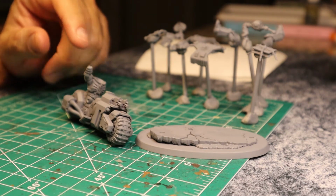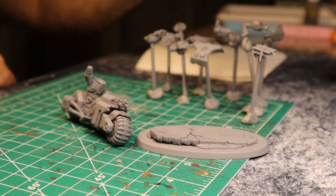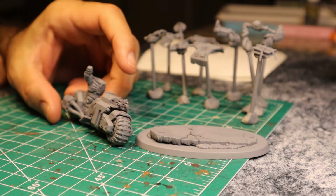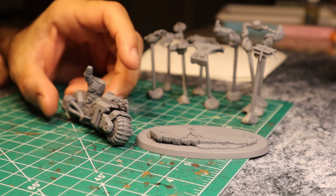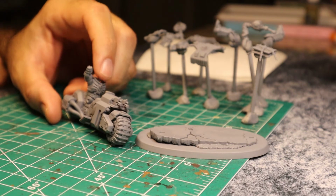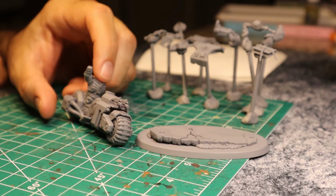Now, I've basically separated these out into the sub-assemblies that will work best for painting. The exception to this is the torso. I really believe it's a really good idea to paint the torso separately. Unfortunately, I glued the torso on here, and I glued it so well I cannot take it off.